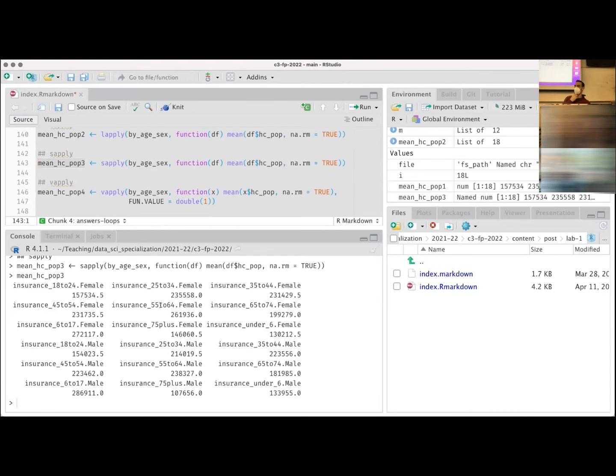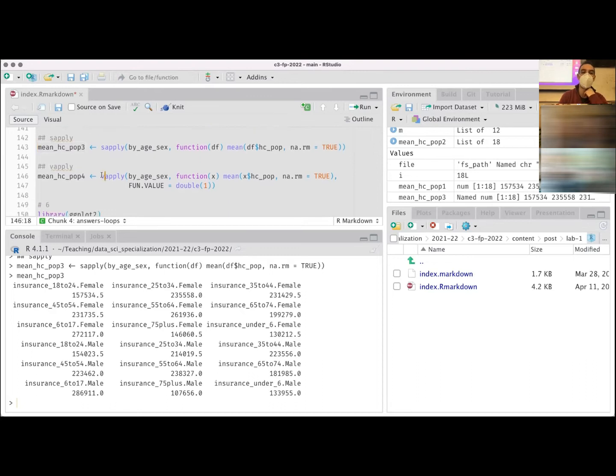However, as I said in the slides a bunch of times last week, sapply is great for interactive work, and I would highly encourage you to use it. It is not so great for programming because it is less predictable. If you get one type of input, you can get a list back. If you get a different kind of input, you can get an atomic vector back. If you get a different kind, you might get a matrix or an array or whatever. So I recommend not using this for programmatic use.